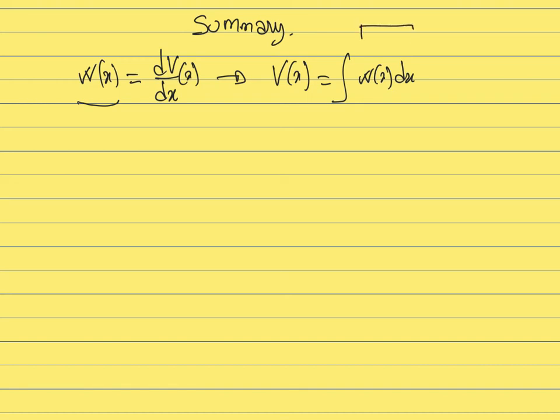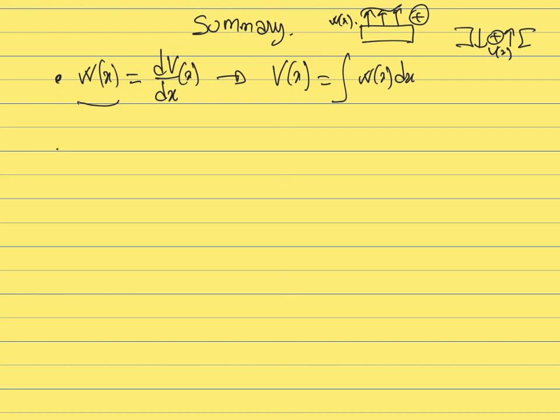So for the distributed load, what we call a positive distributed load is a load that has a positive projection. So that's a load that goes up. And for the internal shear, this is the positive sign convention for the shear. So in this case, it means that if you know the distributed load, and you always know the distributed load because this is a known force, a force that is given, then you can integrate it to get the internal shear.